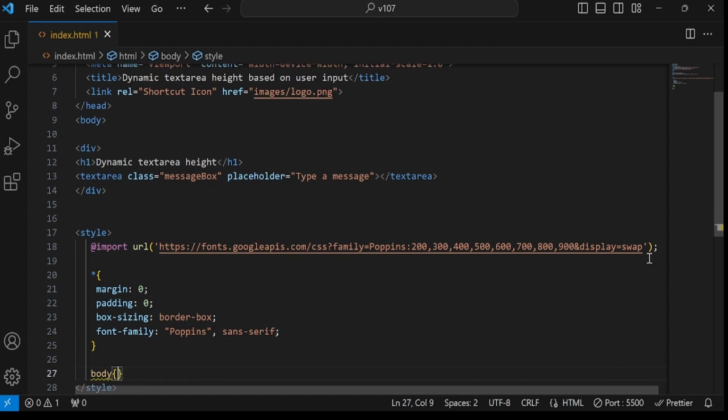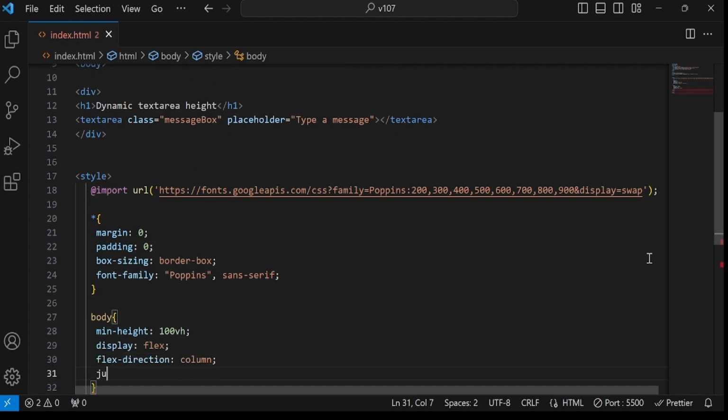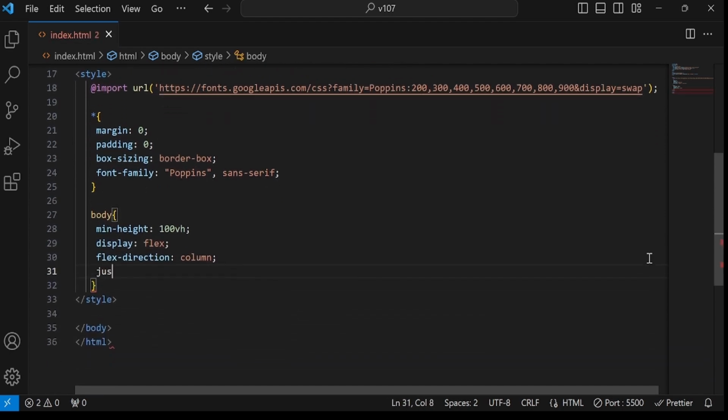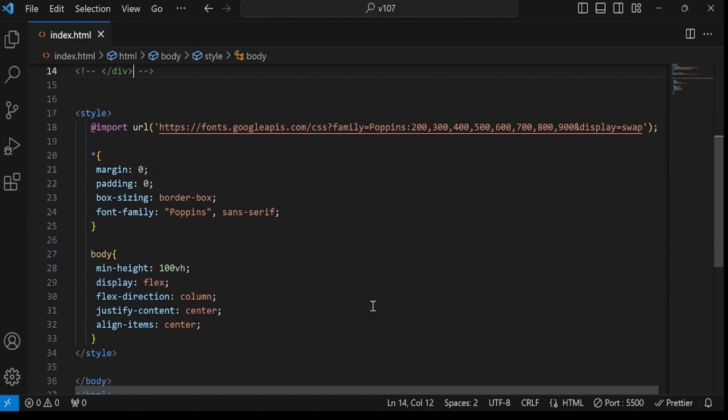Change the font family, then for the body, make it 100% viewport height, display flex, and the other things regarding that. This will make everything sit in the middle of the screen, both top, right, and left. That's what that CSS does.